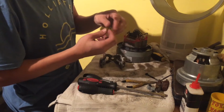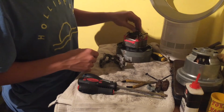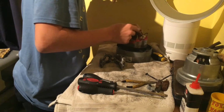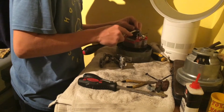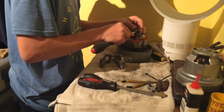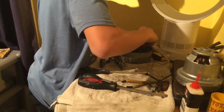There should be a little part in here, quite rusty, put that on there. Quite a lot of crust around the bearing. Here's the bearing on top. Doesn't seem to spin well at all. That's because it's got loads of crust on it. Vacuum mat supplied this motor.